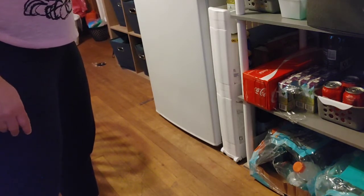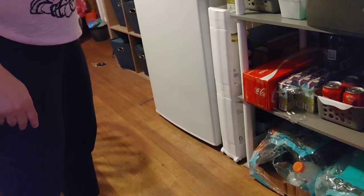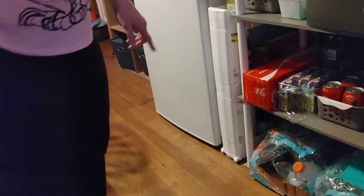And again, I got them at Walmart, about 2 of them. I believe they were $22 a piece. And you just Google skinny shelves and they should pop up at Walmart.